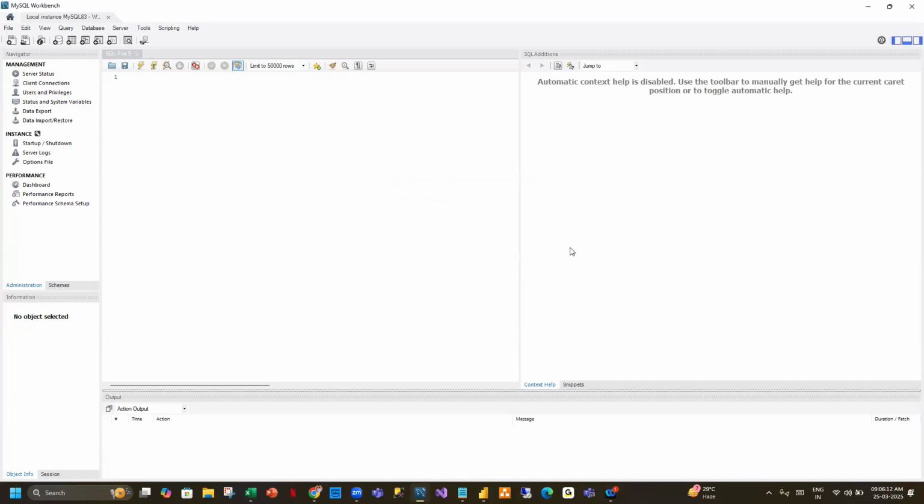Ma'am, can you maximize the window if possible? Which window you want me to maximize? We have the bar where it is showing all the candidates. If you can maximize your window, we can have more, or if you can increase the size of the window.